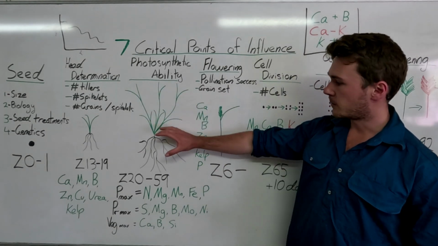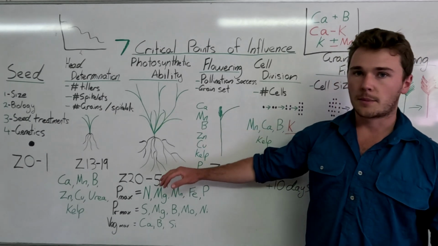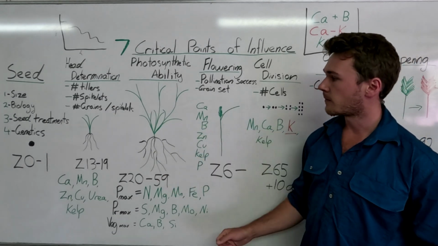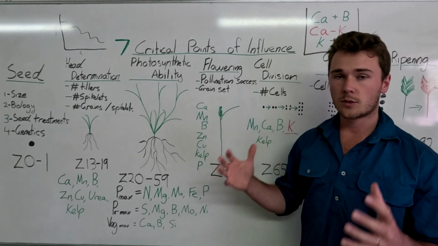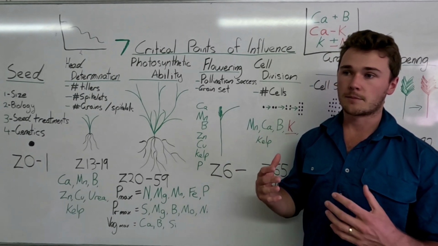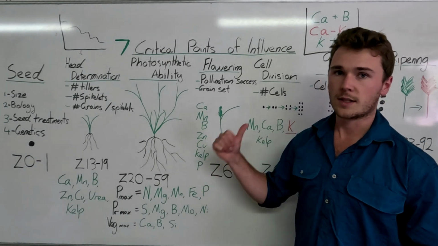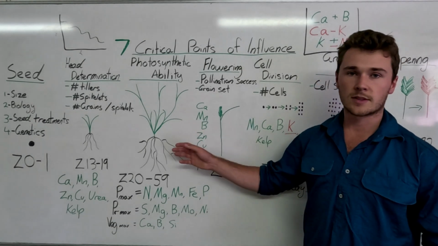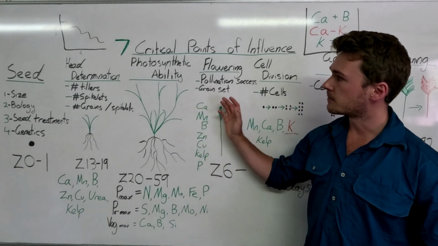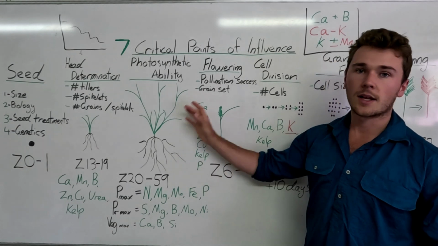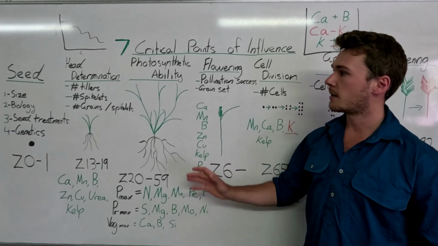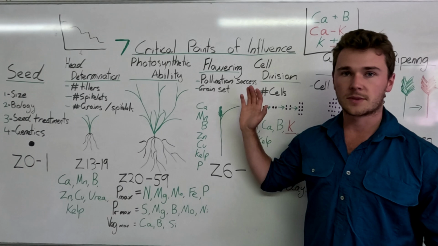Likewise in the stage, we want to maximize the amount of root exudates to feed our biology that will feed us later in the stage, and setting just a really healthy, good plant, quite important for carbohydrate production, which is needed later. So during this stage, we might take 1 to 3 sap tests or differential sap tests to guide our foliar applications. Now again, this all depends on what type of system you're running.